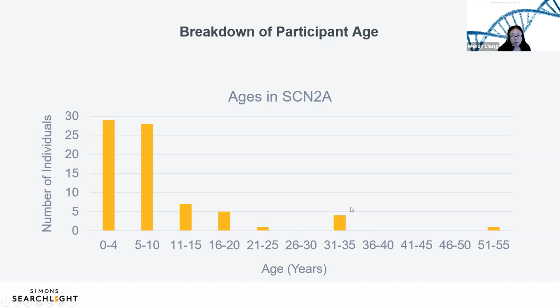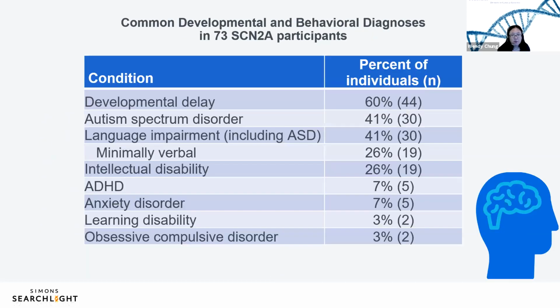So why do I bring this out? Many people ask me, for instance, what will my child be like when they're an adult? What will they be like when they're 20, 30, 40, 50? And what I want to say is that I really don't know the answer to that. We have so few people who are adults that it's very hard for me to anticipate what these folks will be like once they do become adults. And so when we see this, we hope that we can get more information over time from people who are adults, because that's a big gap in our knowledge right now.